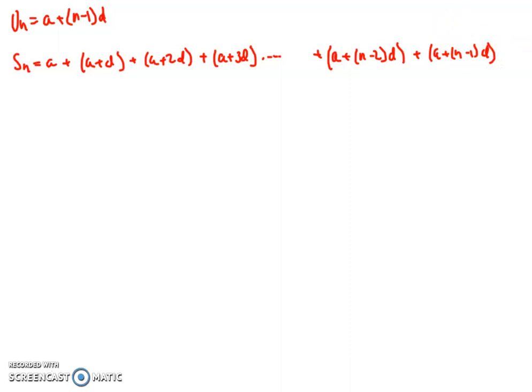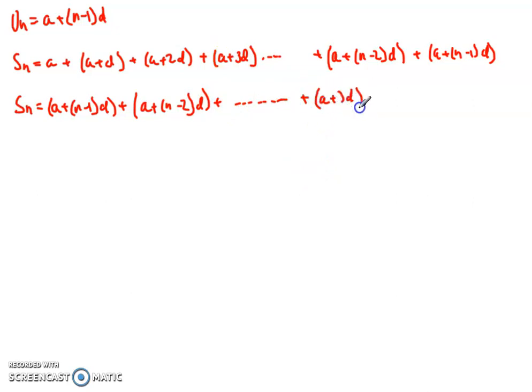Well, let's imagine we took that sequence and rewrote it again, this time though, writing it the other way round. So we'd start by writing the final term first this time. So we'd have a plus (n minus 1) times d, plus a plus (n minus 2) times d, and then work our way all the way along again, right back to the start. What we then end up getting is our a plus 3d, plus our a plus 2d, and then plus what would be the initial term, our u_1, plus a. So we've got both of those there like that.